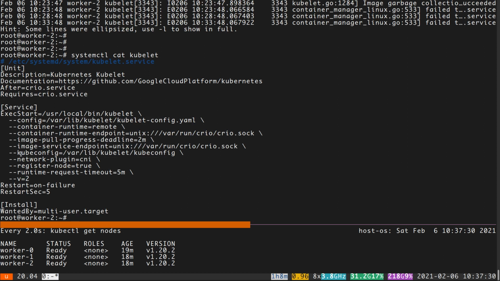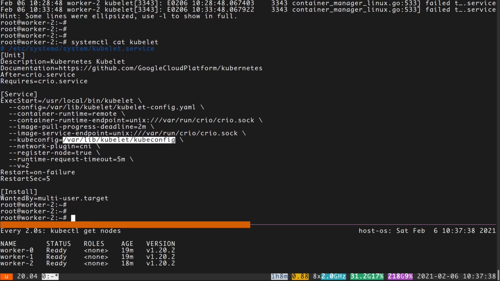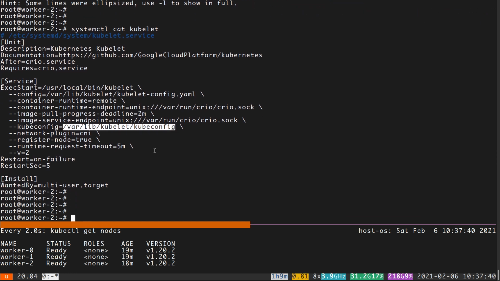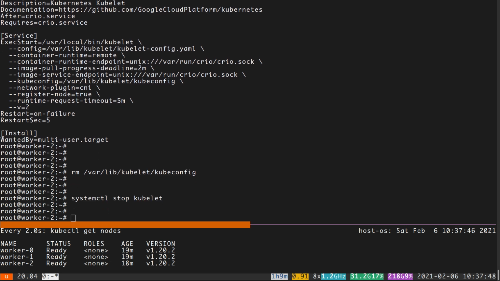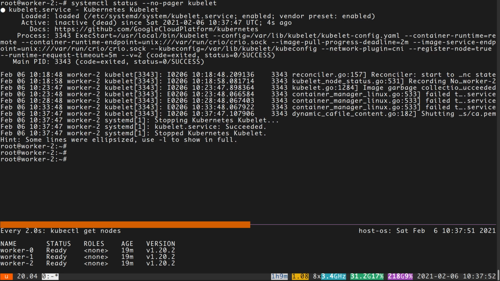Right now it only has this flag, and the kubeconfig that exists on this path was created manually and stored there. So let's remove that kubeconfig. Okay, that's gone. Let's stop kubelet. Let's see if it's really stopped. Yep, you can see it's inactive and dead.